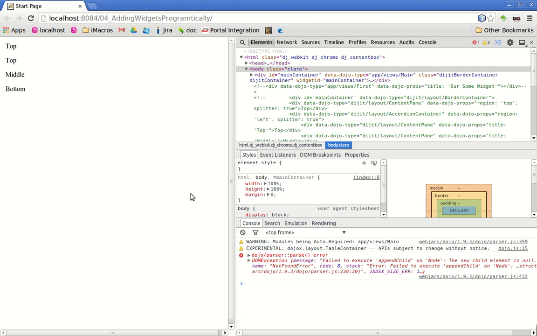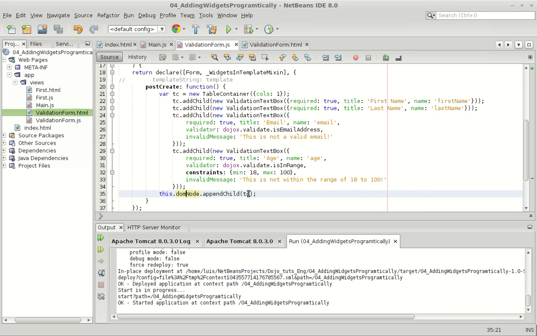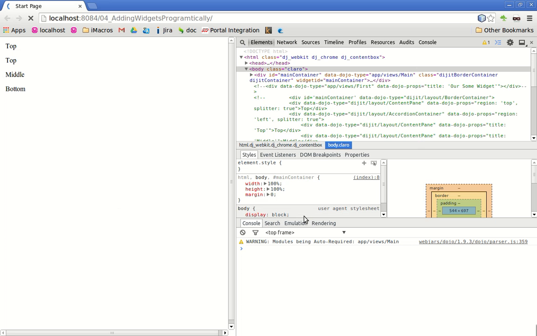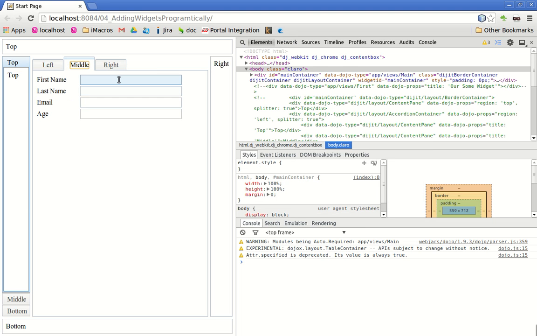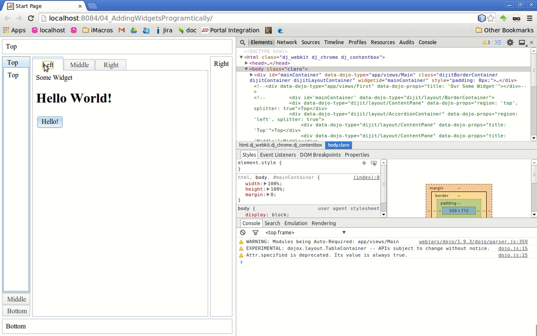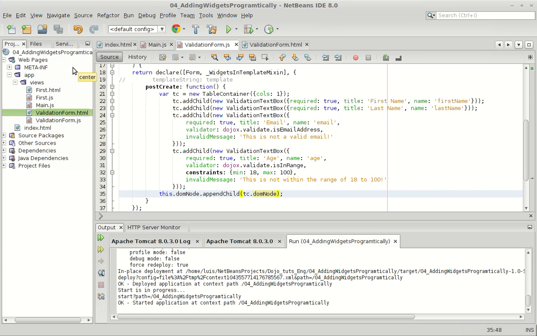Oh, that's true. And that's it. Now we have a form made using only HTML. Sorry, JavaScript. And now we can get rid of this.